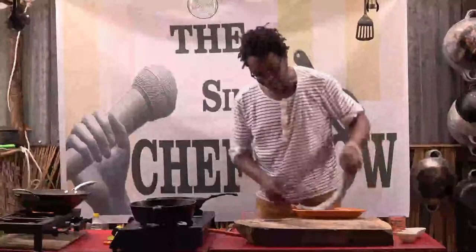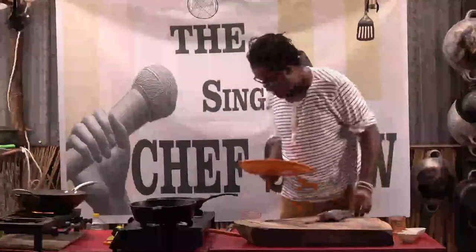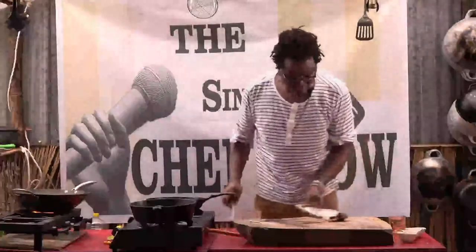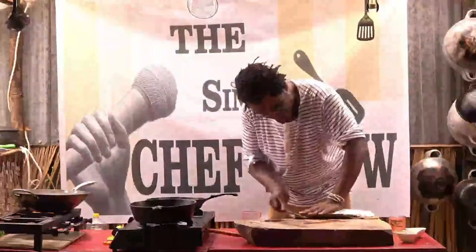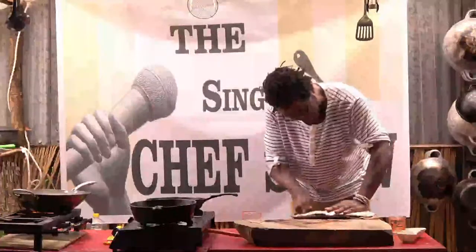Lovely. That's our mackerel. Right, I'm just gonna show you. It's really easy to fillet. You know, you can do all this at home by yourself. You see, you just get in there.